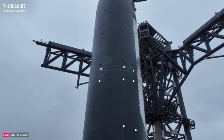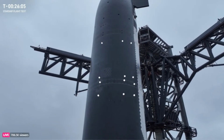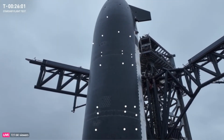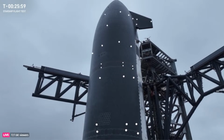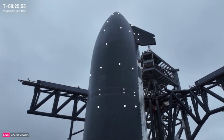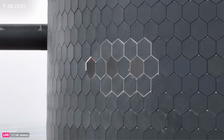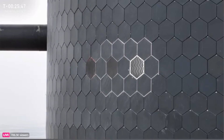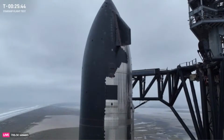And just like on Flight 6, tiles have been purposely removed to stress test vulnerable areas. This time we're doing it across the entire vehicle, including in critical areas, as we use this flight to push the boundaries of Starship's capabilities. And for re-entry experiments, multiple metallic tiles are being tested, as you can see there on your screen, including some that have a version with active cooling.